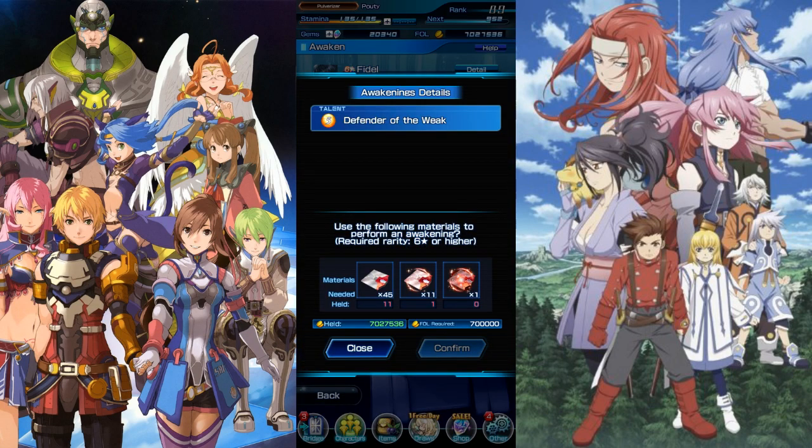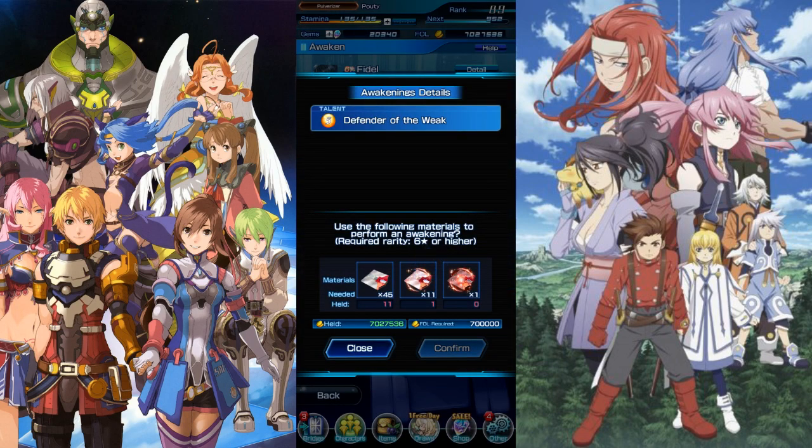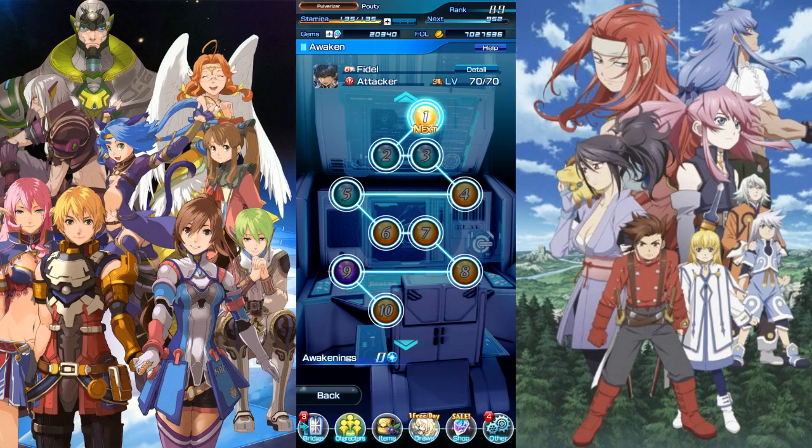Down here, Defender of the Week. Attack goes up. This is a permanent talent, so 25% more attack and 10% more defense. So all that kind of stuff that you are going to need to farm. Now you're probably wondering, how do I get this kind of stuff? And that's where the Deep Space stuff comes in.